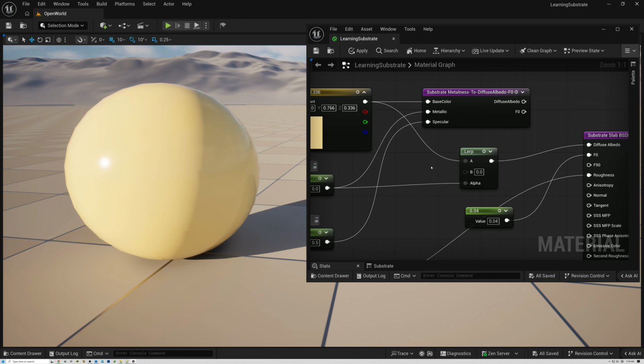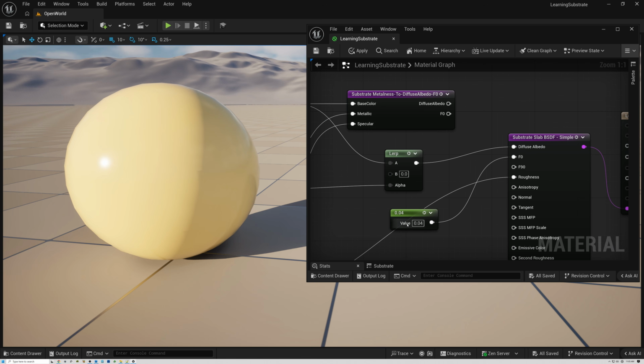All right, so if we want to use metallic values, right now we're passing a value of 0.04 into our F0. But metal surfaces are actually significantly more reflective than this. Metal surfaces reflect between about 60 and 100% of the light that hits them as specular, not as diffuse, as specular.